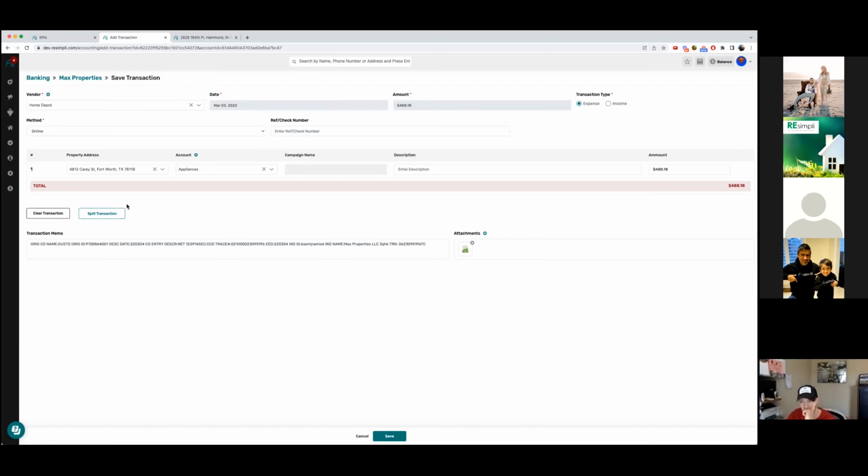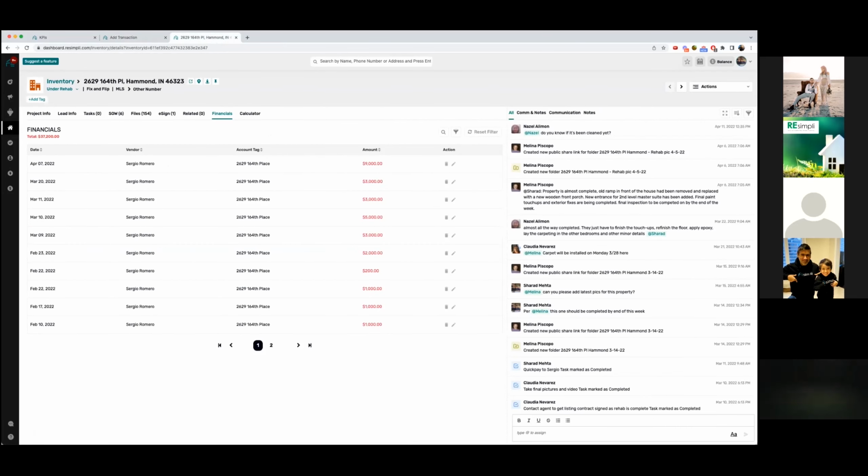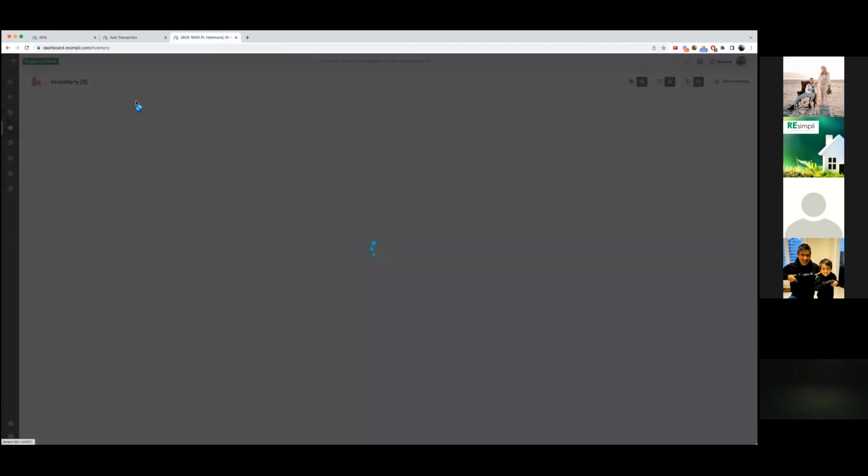Got it. So as long as you're in here every day putting in those receipts, then you can manage the chaos with multiple projects from one account. Exactly. And then I just simply go through like once a week. Every Monday I have a call with my project management team. So these are the projects that we have going on. These three should be selling next week. These three are in contract. These four are going on, and this is a new one that we bought.